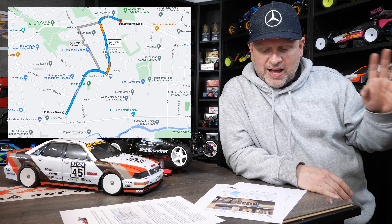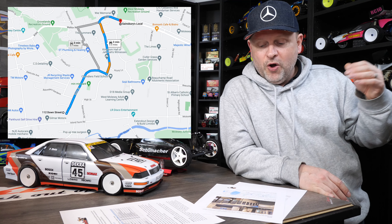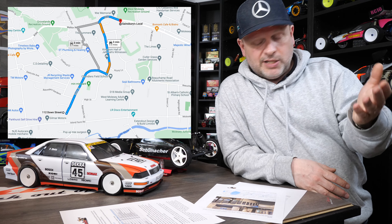As for food — a lot of people have been asking about this. You can bring a packed lunch if you want, but obviously don't eat it around the track. You can get to the local Sainsbury's supermarket just down the road — it's only a three-minute drive or 30-minute walk if you're feeling energetic. There's also a McDonald's an eight-minute drive away, so you've got a few options if you want to grab something at any point.